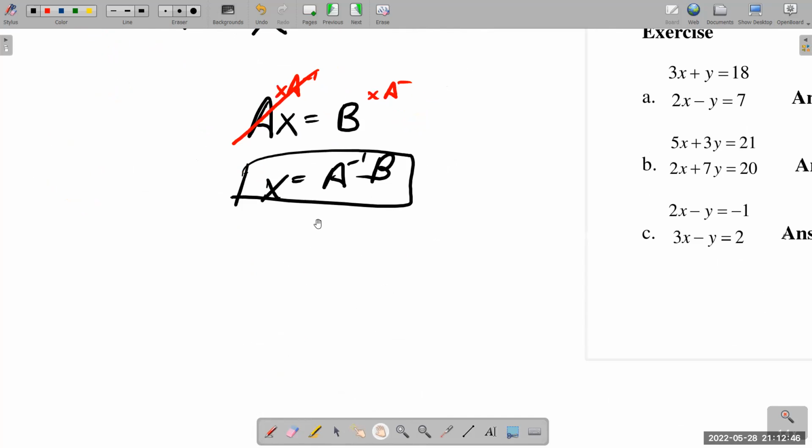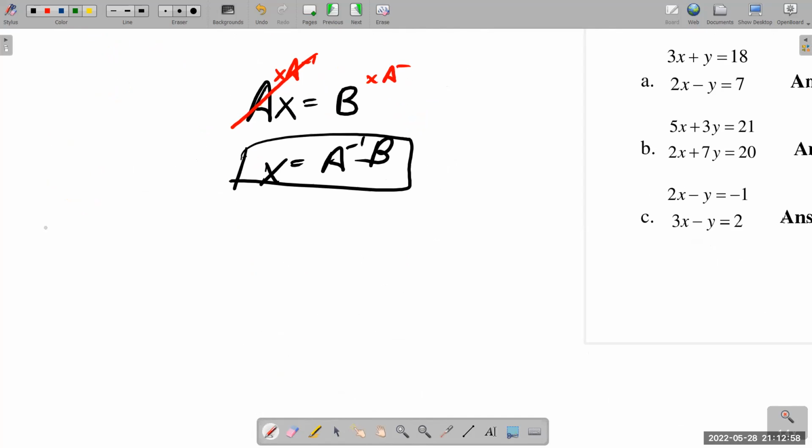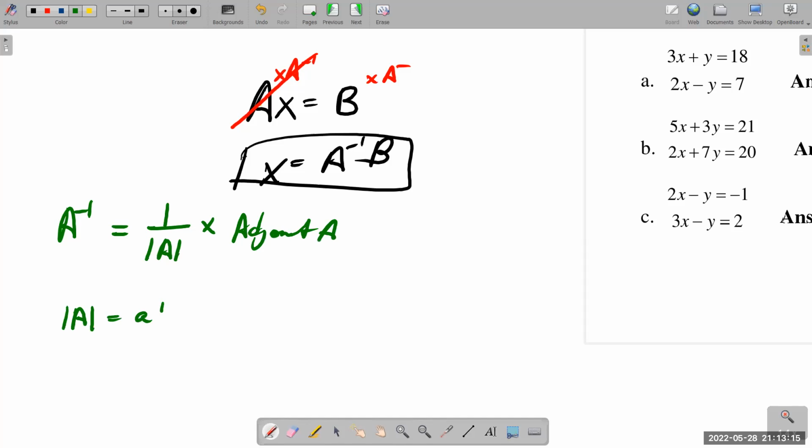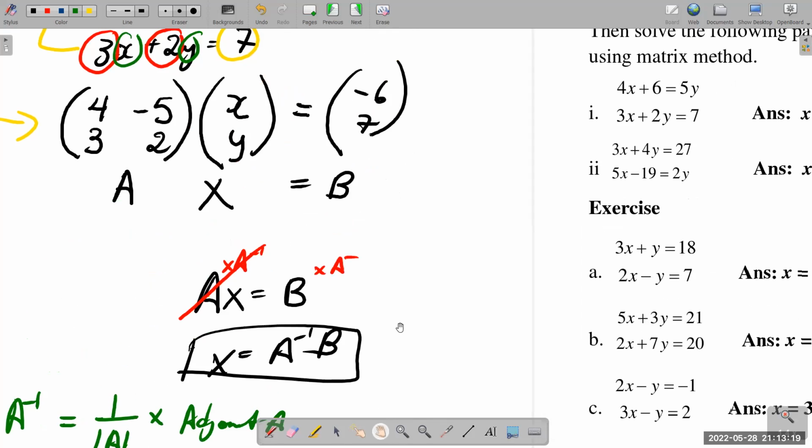All right. So from here, you follow your steps. When you reach here, you're going to realize, okay, I need X, and to find X, I need A inverse times B, but I don't have A inverse. So guess what we need to do? We need to find A inverse. And A inverse has a formula. What is A inverse? 1 over the determinant of A times the adjoint of A. So let's go. We need to then find two things. We need to find the determinant of A, which is what? AD minus BC. You realize I'm showing all my working, I'm showing all my formulas.